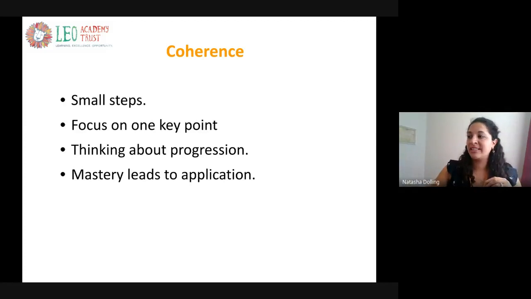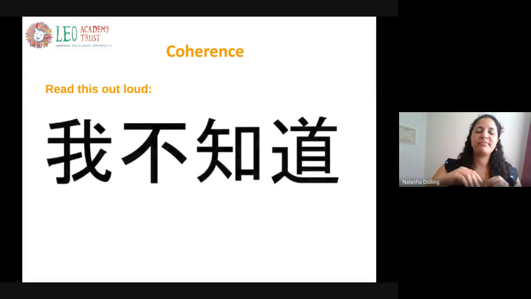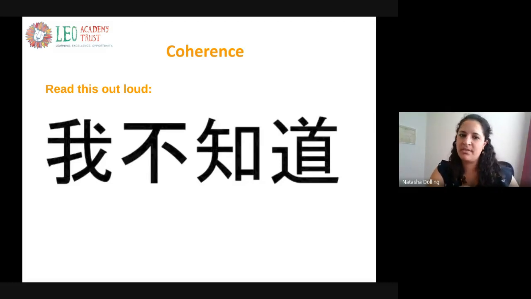So I'm going to go through an example to help you as teachers understand coherence and put you in the position of maybe what it's like to be in a class and have a maths problem in front of you. If you were in a room with me, which I know you're not, so you're going to have to imagine, I would say to you guys, can you read this to me? Read this out loud. And I won't get you to unmute and tell me, but I'm guessing that you would struggle to do this because you're not familiar with the symbolic notation. You don't know which way you're reading, and you don't know what sounds the symbols make.